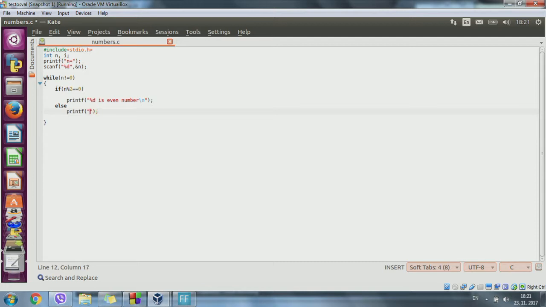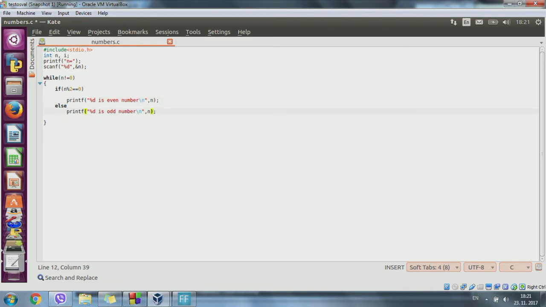This message is going to be, remember, %d, because we want to call this number and print it in the console, is odd number, and then the comma. Let me put one line jump here, and then the number n. I missed it here, it is n also.